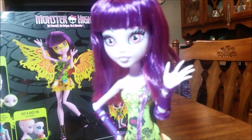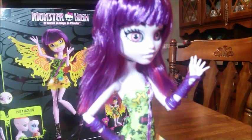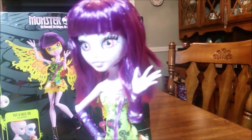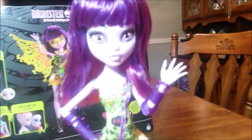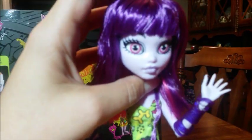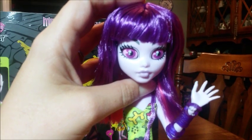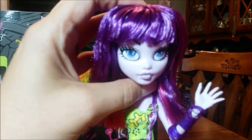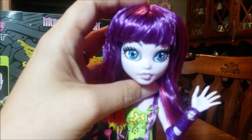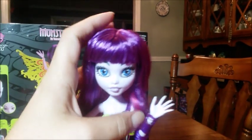Her face is really quite sweet — she's got minimal makeup, a nude lip, and just a really nice mascara job. Like all inner monsters, you can change her eyes: she goes from stars in her eyes to crazy purple Pac-Man eyes, to her sad shivering eyes that are all watery. She's really pretty.